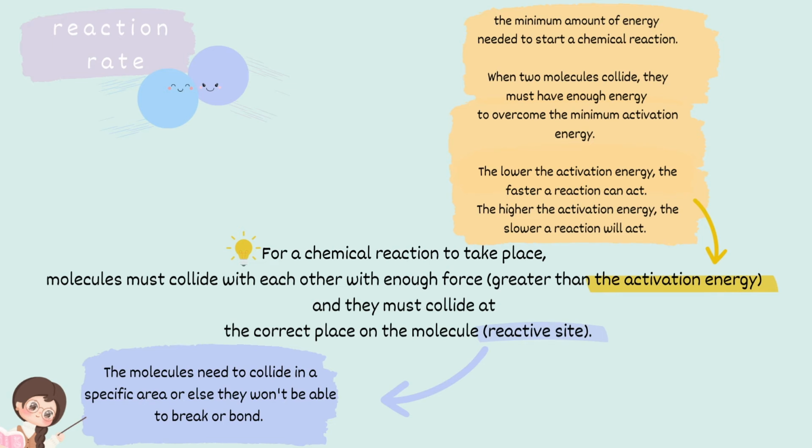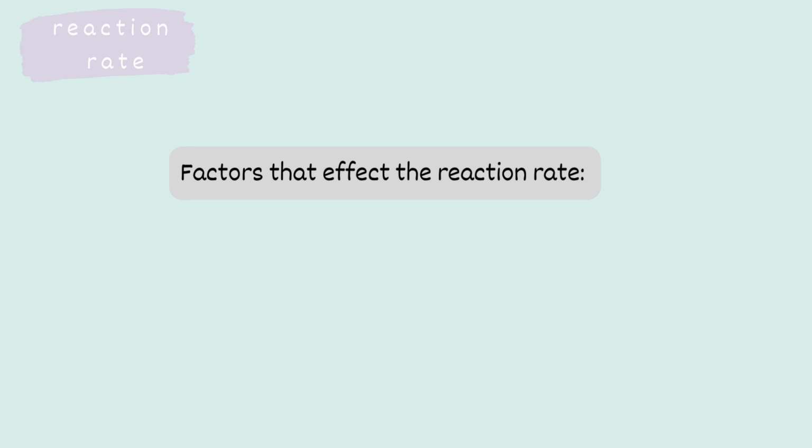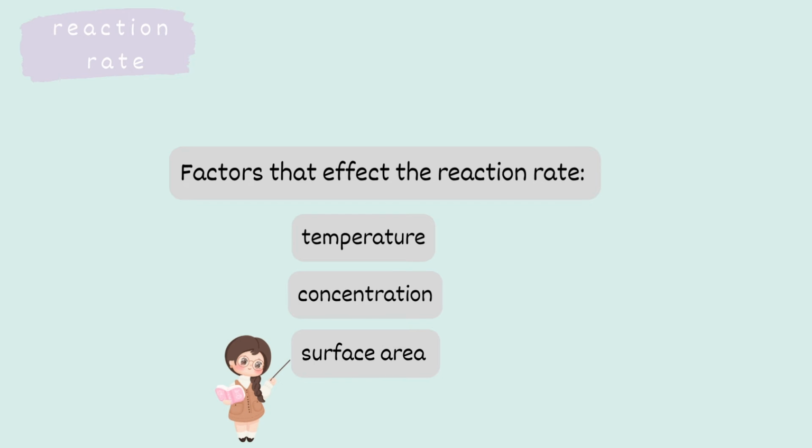These two terms are often confused with each other, so remember, activation energy has to do with energy needed for the molecules, and the reactive site has to do with the site, obviously, an area on the molecule that is pretty much like a sweet spot for a chemical reaction to take place. Factors that affect the reaction rate are temperature, concentration, surface area, and catalyst.